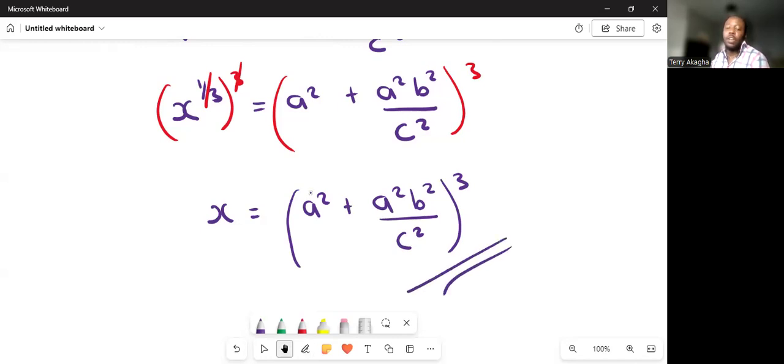Okay, so you see, you just have to systematically follow suit. When you're multiplying, you multiply all the variables on both sides. When you're adding, you add to both sides. When dividing, you divide all variables on both sides until you have the variable you want to be alone on one side. All right. So the next one, we're going to talk about how we make the subject of the formula when we have roots and powers.